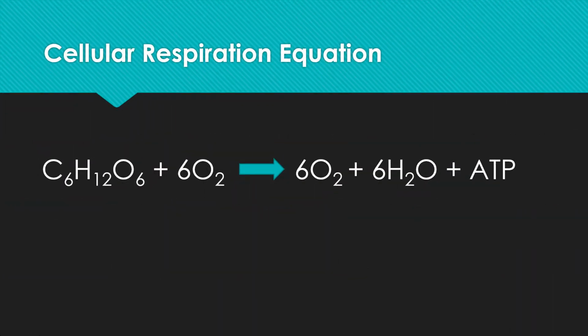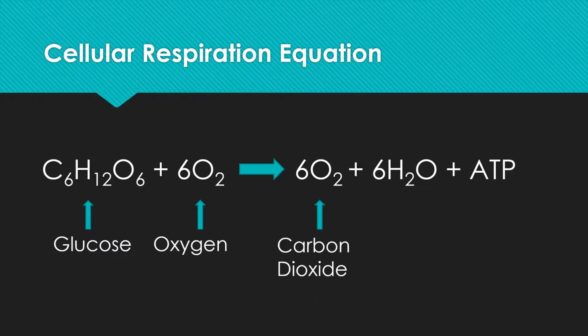The cellular respiration equation is glucose, made in photosynthesis by plants or consumed by animals, using glycolysis, plus oxygen from the atmosphere, used in the electron transport chain, which turns into carbon dioxide, a waste product of the citric acid cycle, plus water released from the electron transport chain, plus energy, which is ATP released from glycolysis, the citric acid cycle, and the electron transport chain. Between 34 to 36 ATP can be made with this process. This ATP can be used by cells for cellular metabolism.